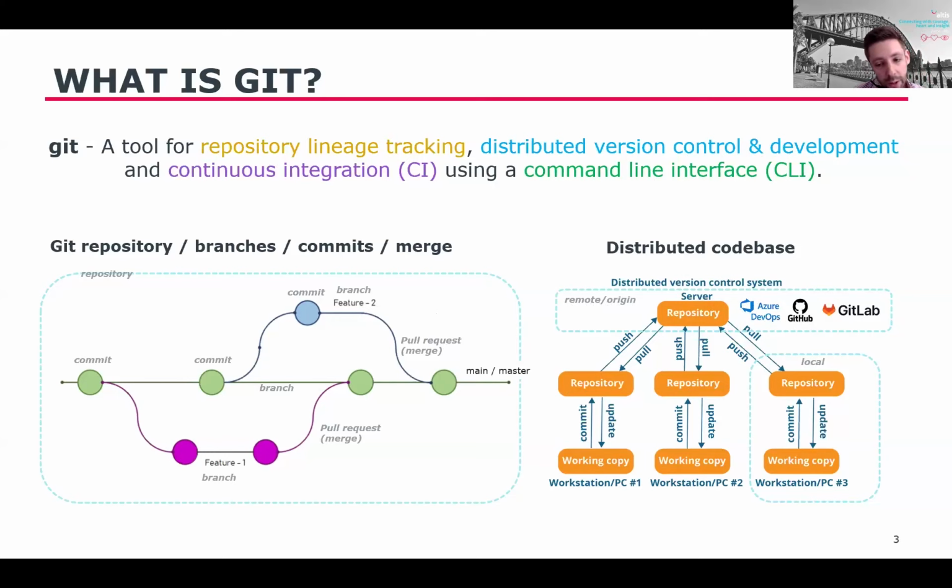Think of this as your hosted master truth of your repository. But then the process that Git uses for developers to make changes is you effectively take a copy of the full repository. Let's say you clone it to your local computer. You make changes on it. So you make commits, including, let's say, adding a new feature branch or adding commits to an existing feature branch. And then you push that feature back to your central repository.